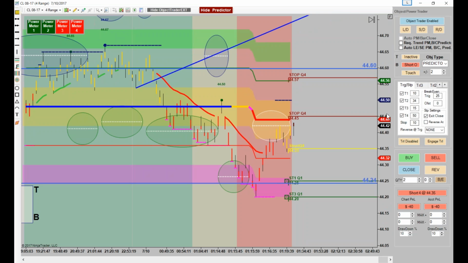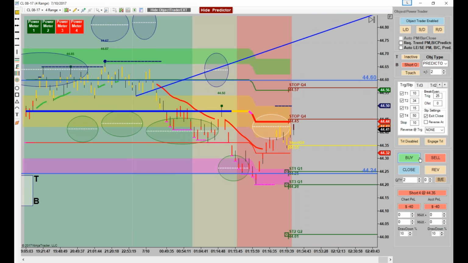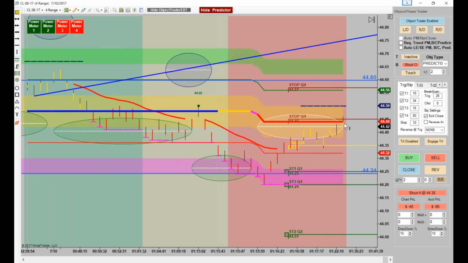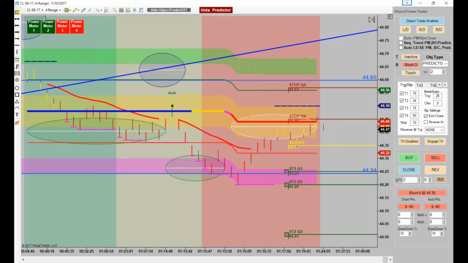It's got to close. Got to close the bar above that mid-band. See how it came really, really close to our stop line? The reason for that is because it's just trying to test that mid-band. Look at that, touch my line. See it? That's one beauty about Object Trader I really like. See how that does not take you out of the trade? Because I've got it set for exit on close. Now, if it closes above the line, it will fire it out. And I would go ahead and move my stop now to the wick. To the wick.